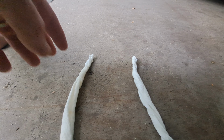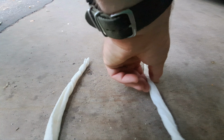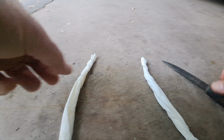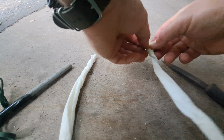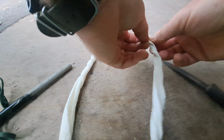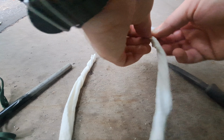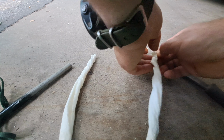Well, testing them out using a lighter, that's about as easy as it gets for a test. Well, figured I'd test them out trying to create a fire with just a spark. I need to make it as realistic as possible. So I would never just try to light this on fire without fraying the ends and getting the fibers as fine and small as possible. Rub them together, just get it real easy to catch a flame.